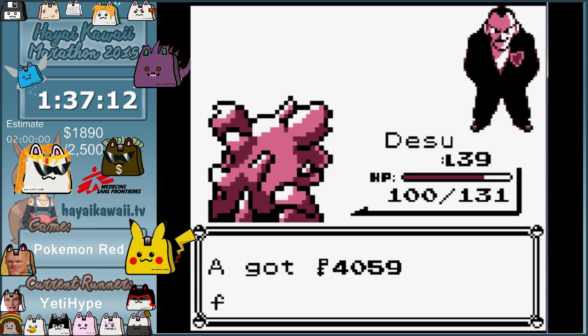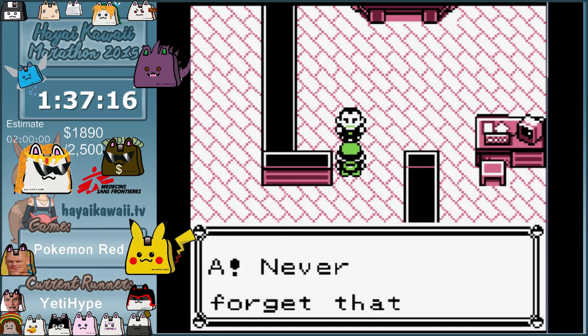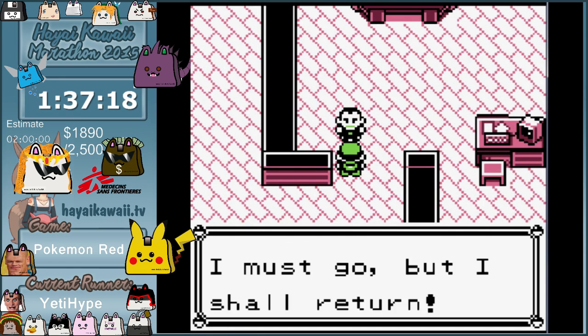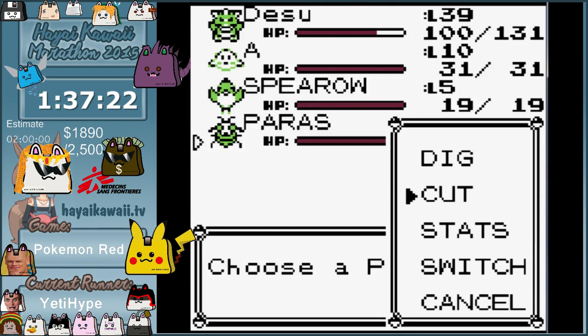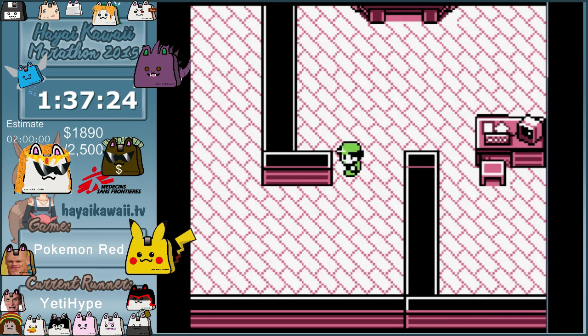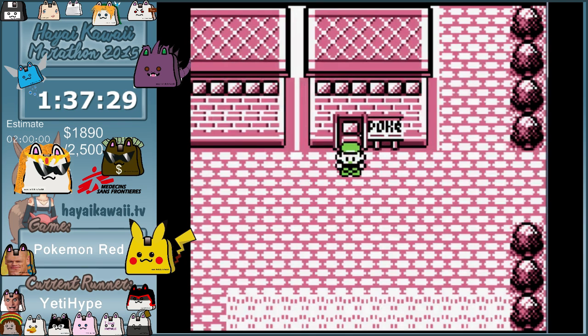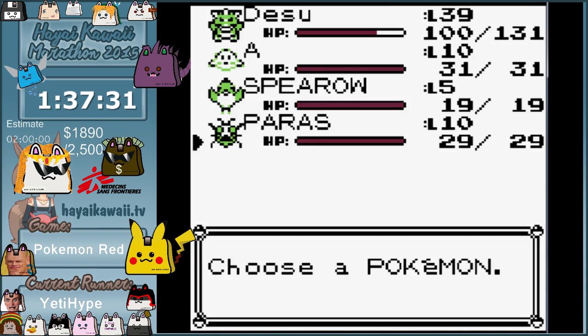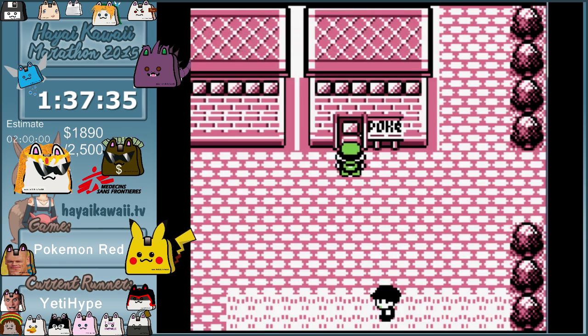Rip. Just rip. Giovanni. That's the leader of Team Rocket. That's the leader, and we wiped him like a fucking grunt. I think, by law, we're now the leader of Team Rocket. I think that's how it works. Once again, digging back to that Pokemon Center. Saving literal minutes.